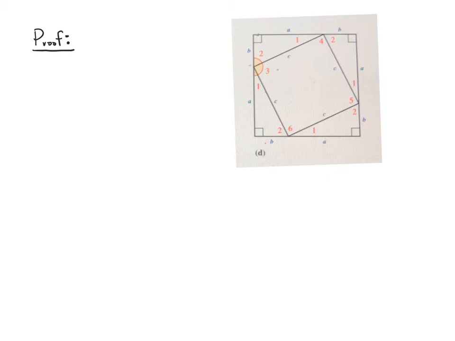Before we start, I want to mention that there are countless proofs of the Pythagorean theorem. I'm just showing you one of them, but there are countless others. You can look them up online, look up proofs of the Pythagorean theorem, and you will find many of them to have a look at. So this is just one. I like it because it really relates the idea of area to the Pythagorean theorem.